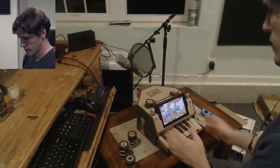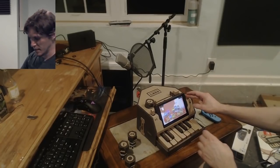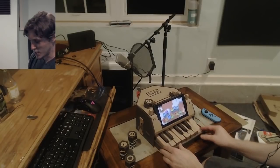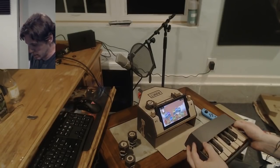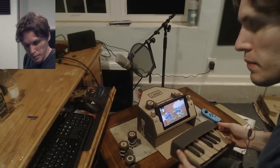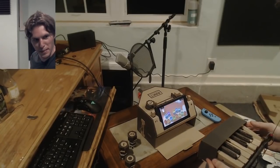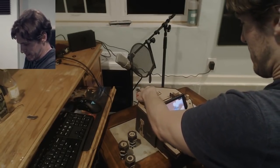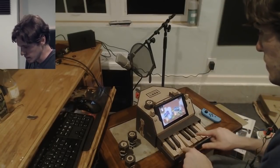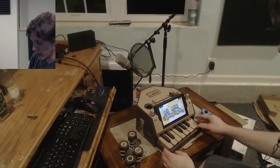Try putting the remaining bits from the sheets in the slot. Wait, what? I'm not doing anything. Why is this doing this? Stop it! Stop! Enough! I've had enough of that. I've had just about enough of that one. Oh, yeah, yeah, yeah. No.